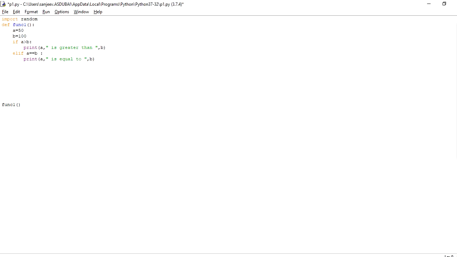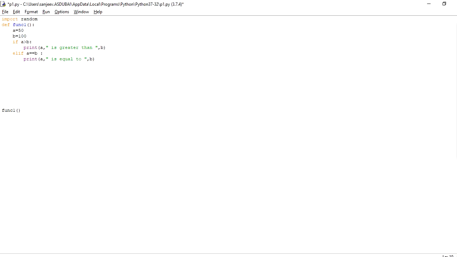I can use many else if conditions in the same way, but now I'll tell you the use of the else condition. The else condition is used when none of the previous ifs happened to be true, where the condition is not caught in any of the previous ifs. So right now A is 50 and B is 100, so it won't get caught in this condition. This condition won't be true. Similarly, this condition also won't be true, so that will be caught in else.